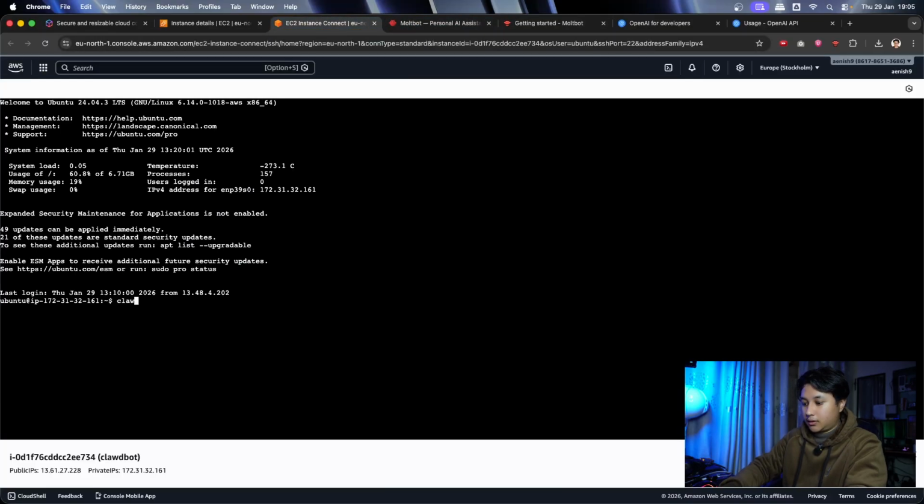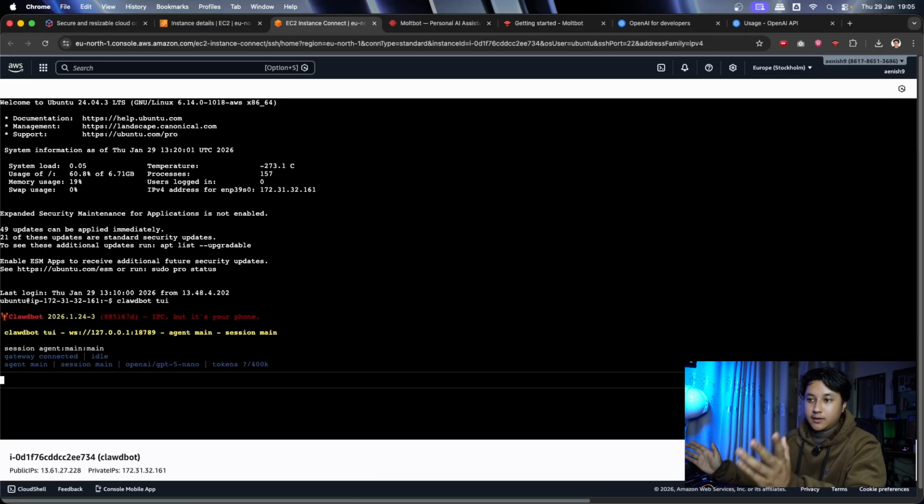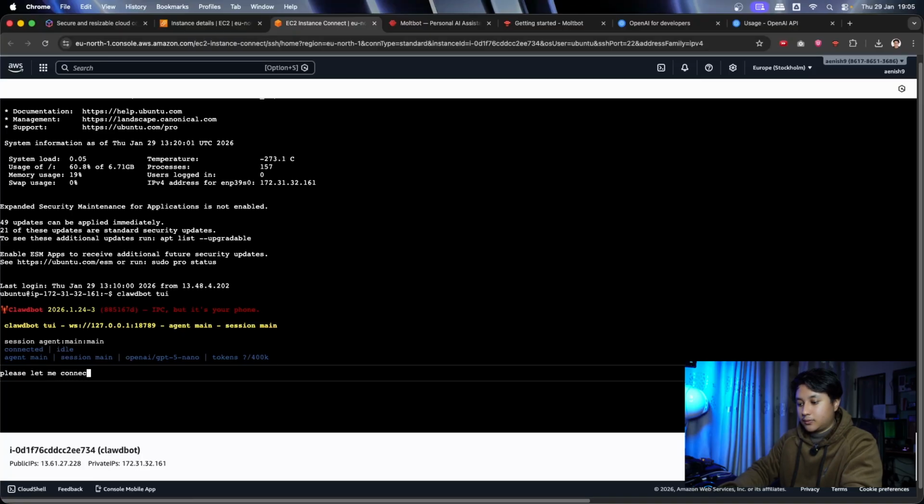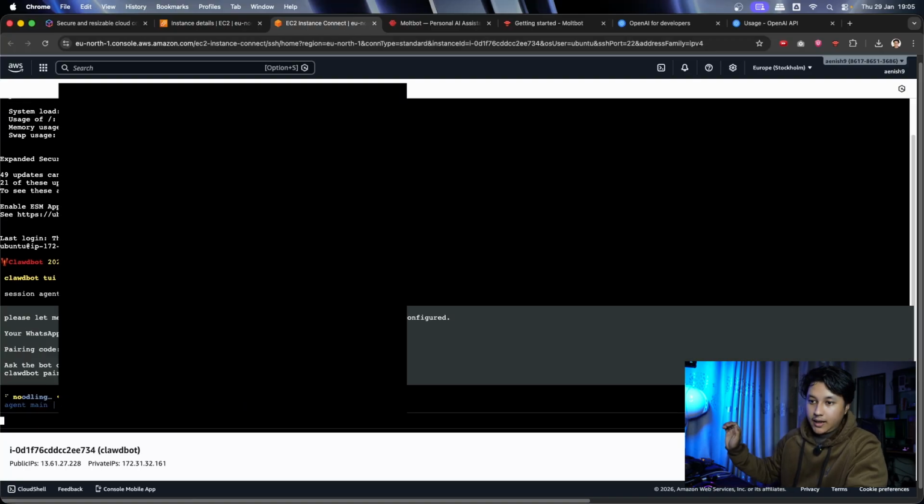Okay, let's go and run Clawdbot TUI. Yeah, I was saying that the session was messing it up, because I was writing the code fine, but it was just giving me an error. So let me copy this section because I have to get access to this one. Let me just say, please let me connect with my WhatsApp, because it's showing me this error, and just paste it, and it will just do its own job.